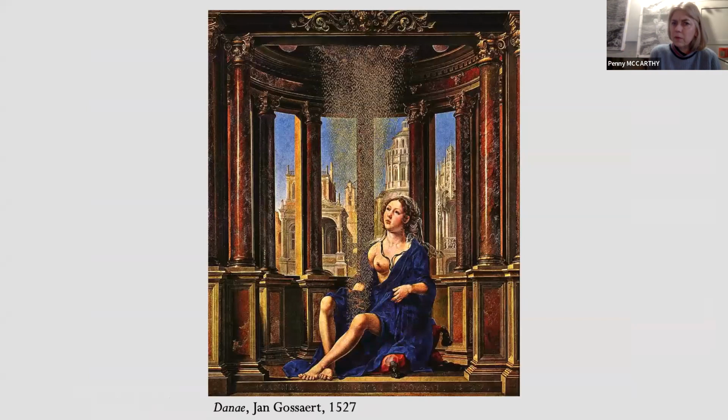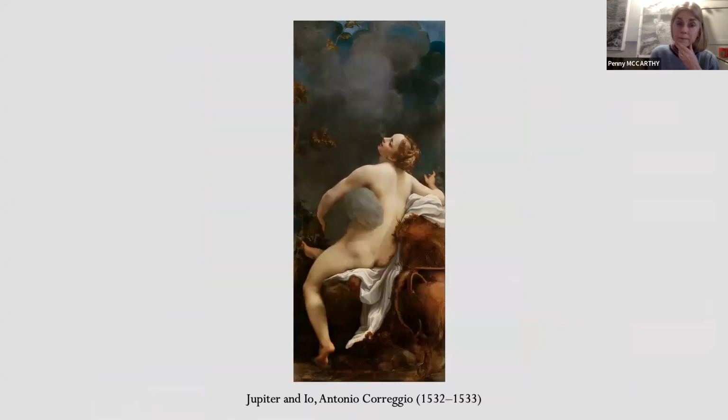I was thinking a lot about how you represent something so ephemeral. And so looking at some of these historical images, and the next one, please. One of my favourite paintings of all time is Correggio, where a woman has sex with a cloud, is raped, in fact, by a cloud. There's something that really excites me about how one might conjure up through drawing or painting something imagined, but using a style of drawing, or painting, that is really sort of realistic. So with the Correggio, I love the fact that he's tried to work out how this might actually work, this experience. If we go to the next slide.